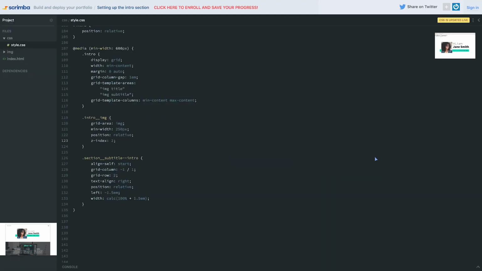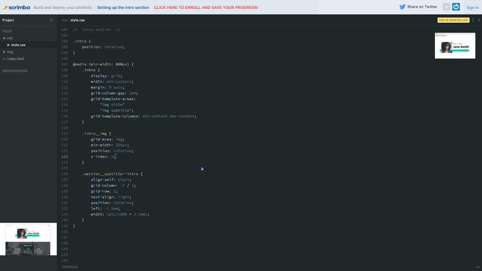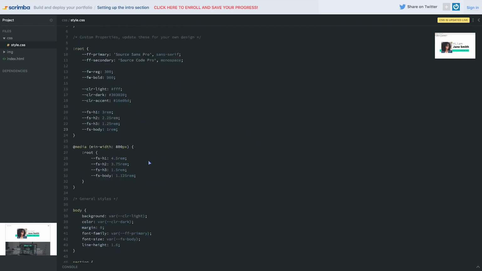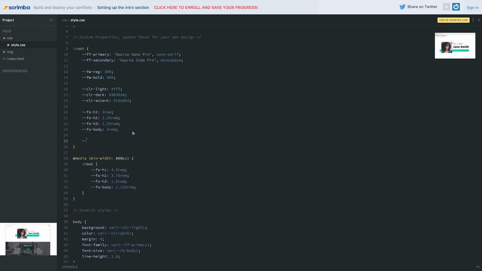And now for the box shadow, I like doing complicated box shadows because they can be a little bit nicer looking. So what I'm actually going to do, because we do want to use it in more than one place, is come up to my custom properties here and create my box shadow here. I'm just going to call it BS, which could be a number of things, but it will be box shadow. And we're going to do one, it's going to be a small offset, so 0.25em, 0.25em.